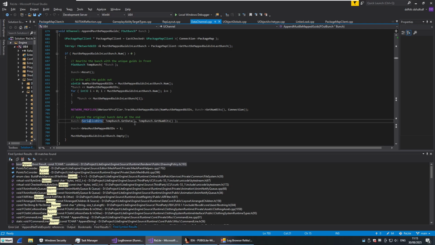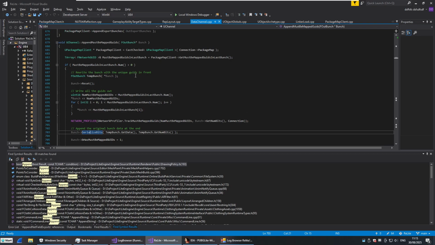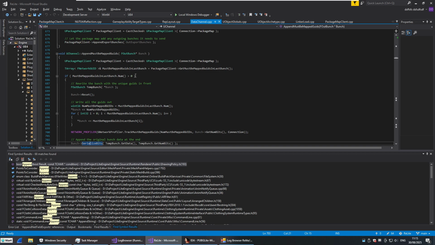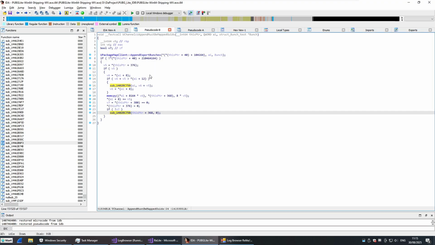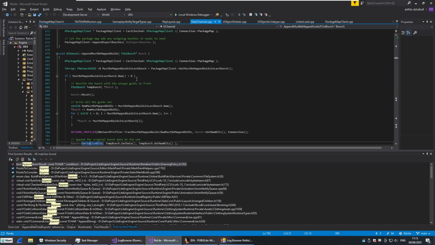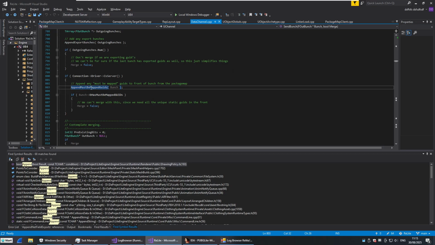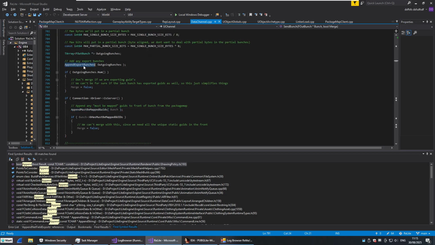Okay, just have to say at this point, maybe they rewrote stuff. Otherwise I cannot explain this function. Because this should be called here.